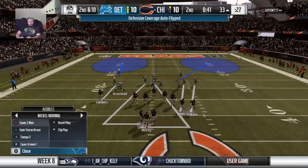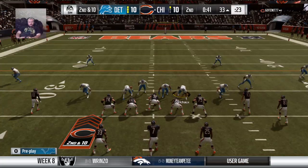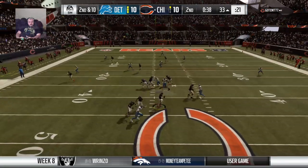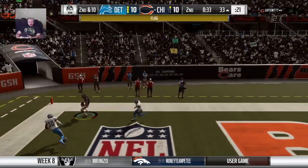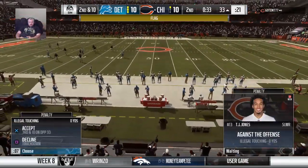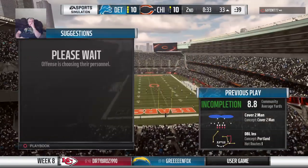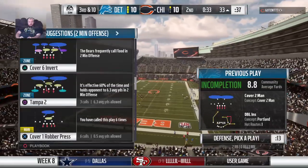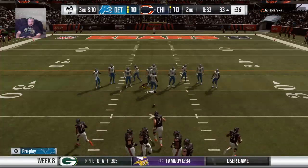Second and 10 from the 33-yard line. Ohio! A 2nd down throw for Brissett. Dancing to his left. Now he'll let it go deep down the left. And this is caught. For the moment, it's a touchdown, but multiple flags down, so let's sort this out. So retract the yardage and retract the touchdown. And retract the chunk play. Big strike there to get the touchdown. Now they've got to take it back and see if they've got another one still in their arsenal.